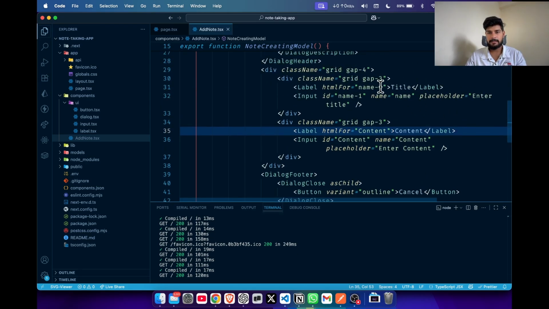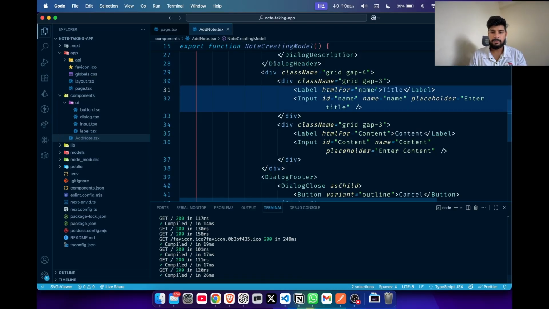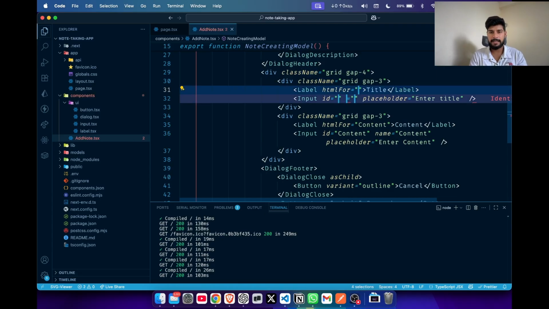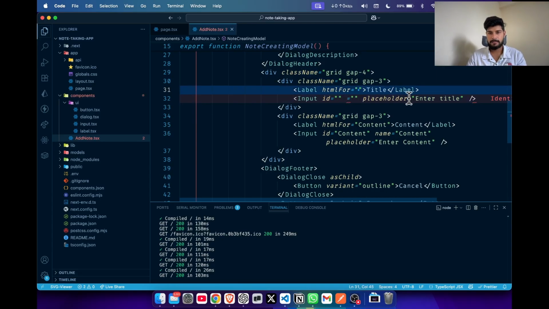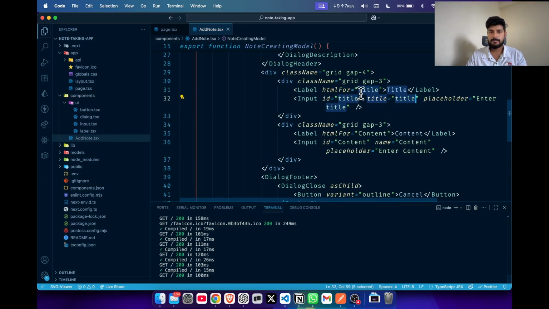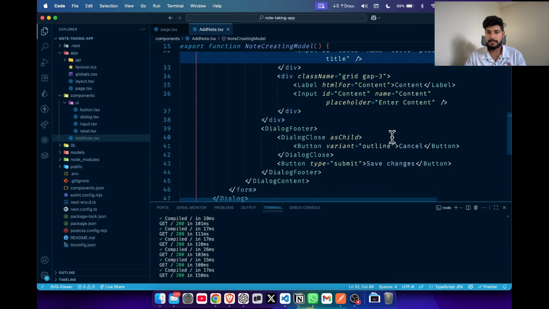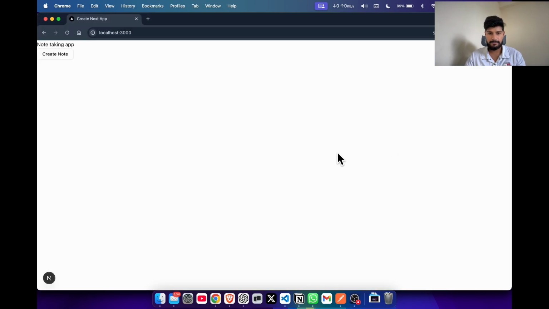And over here we are going to be using the name as title. Here the name would be content. Okay, so this is pretty much it, and we can say cancel and save changes.